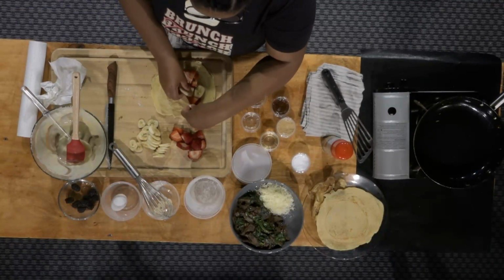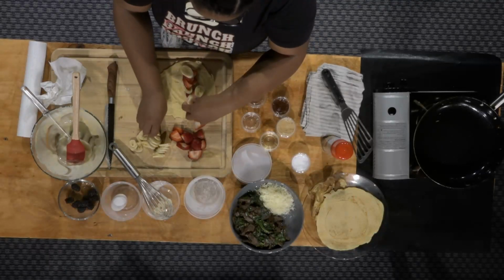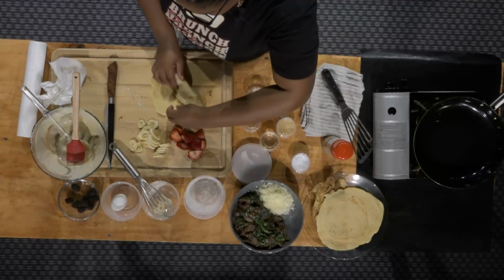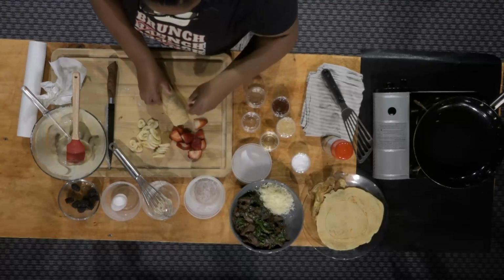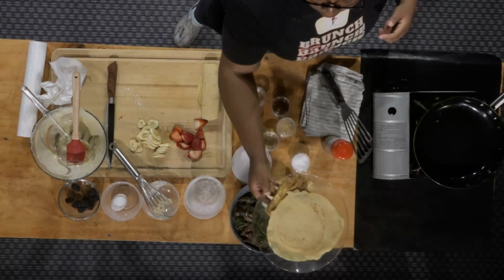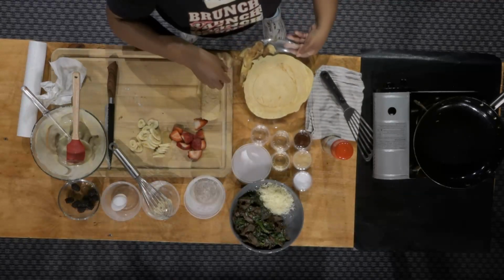So you wanna get it so one side is kind of heavy with fruit. Okay, we're gonna do the filling like this, and we're just gonna wrap it. I'm gonna twirl it around. That's pretty. Isn't that pretty, y'all? So that's one. I'm gonna bring this over here, move this out of the way.